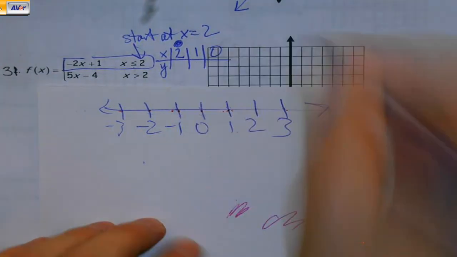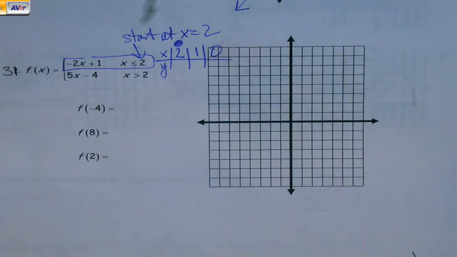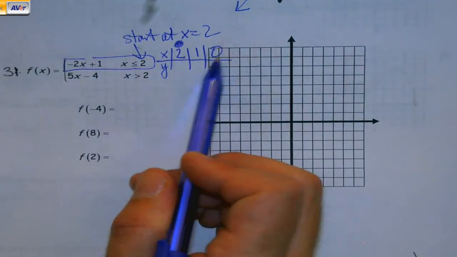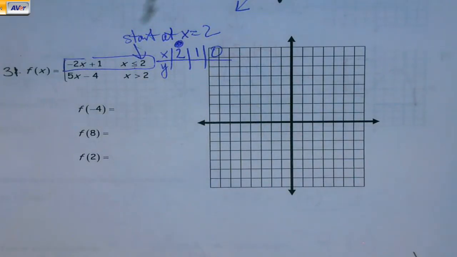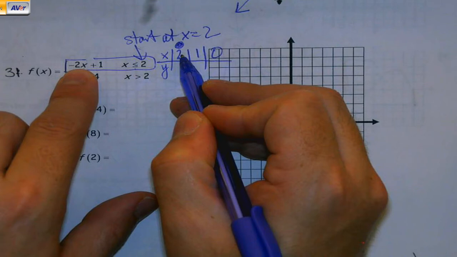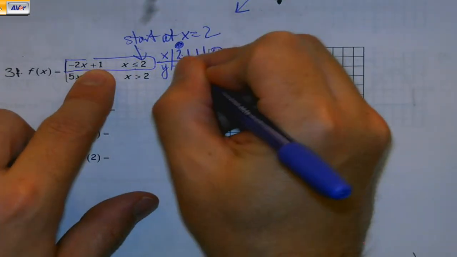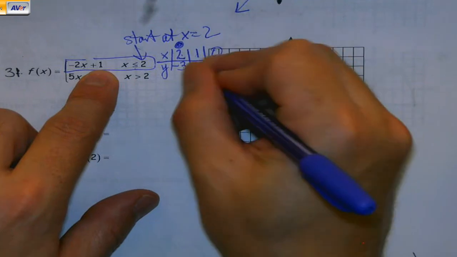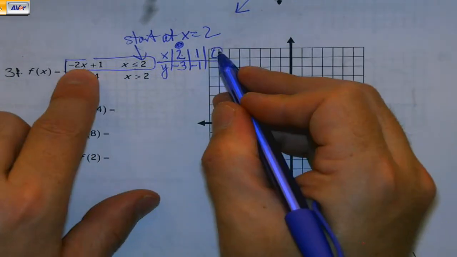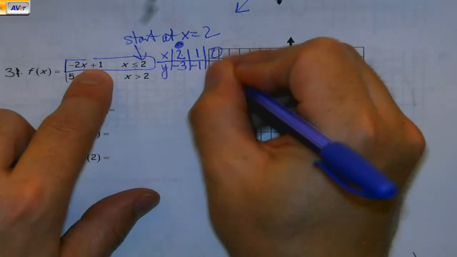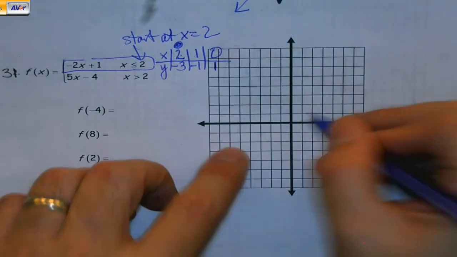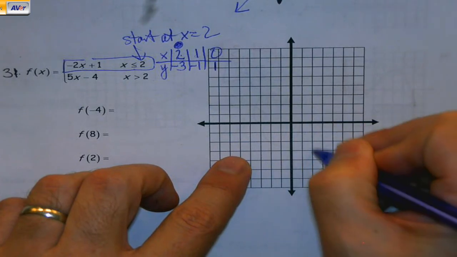1, 0. And I'm going to plug those into the calculator. Now, could I put this into y equals and then look at the chart? I could. I think you're capable of doing it without, but if you want to do that, you can. Negative 2 times 2 is negative 4. Plus 1 is negative 3. Negative 2 times 1 is negative 2. Plus 1 is negative 1. Negative 2 times 0 is 0. Plus 1 is 1. So I've got my 3 points that I need now, including 2, negative 3, which I know is my first point.